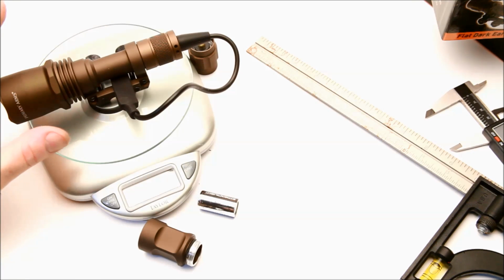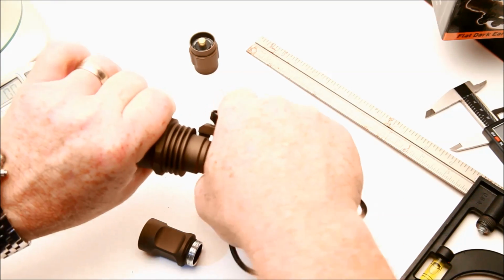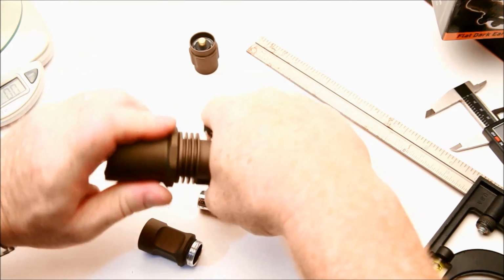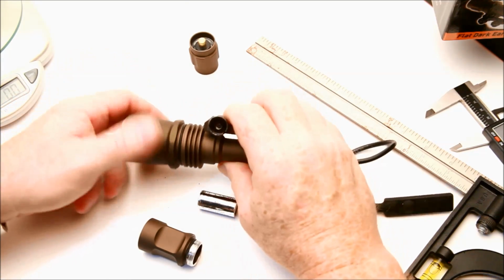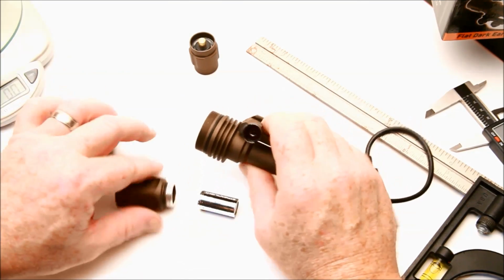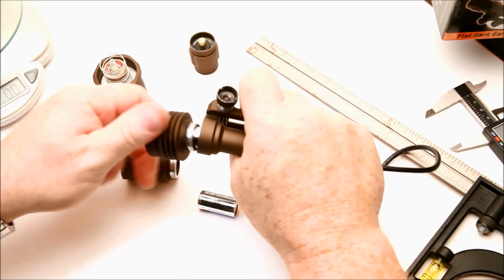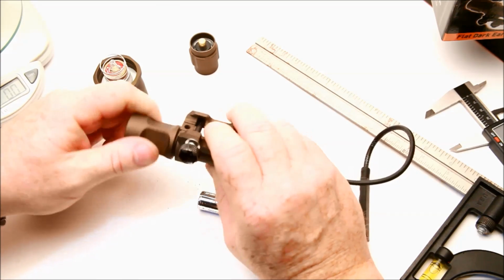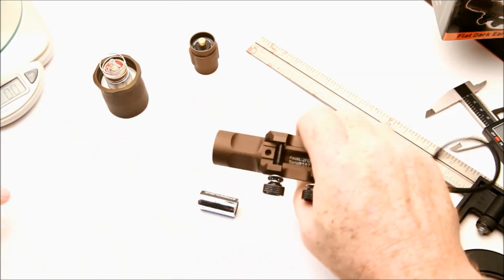Now, I'll be honest with you, one of the cool things that I do like with that extension, a lot of times with your weapon light, you do want them to extend out as far as you can to the end of the barrel. At least I do, because I don't like the shadow that's projected. So you have a shadow that projects off the side. And with this thing being so far forward, that is a good positive, I will say.